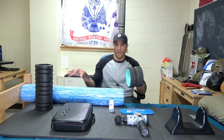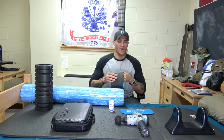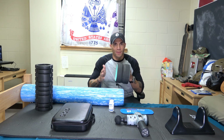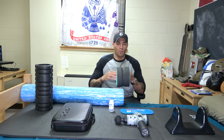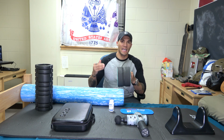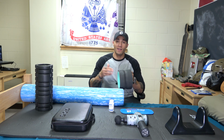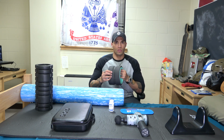I haven't had it as long as my actual foam rollers, but it does help me out, especially with my back. It just helps align those muscles. I can't really say it'll align my spine, and I can't say that all the cracking in my back is really helping me out. But what it does help me out with is getting to those muscles that are hard to reach. So the muscles right around the spine, of course they're going to get a lot of wear and tear, and this is a great way to work those muscles out.